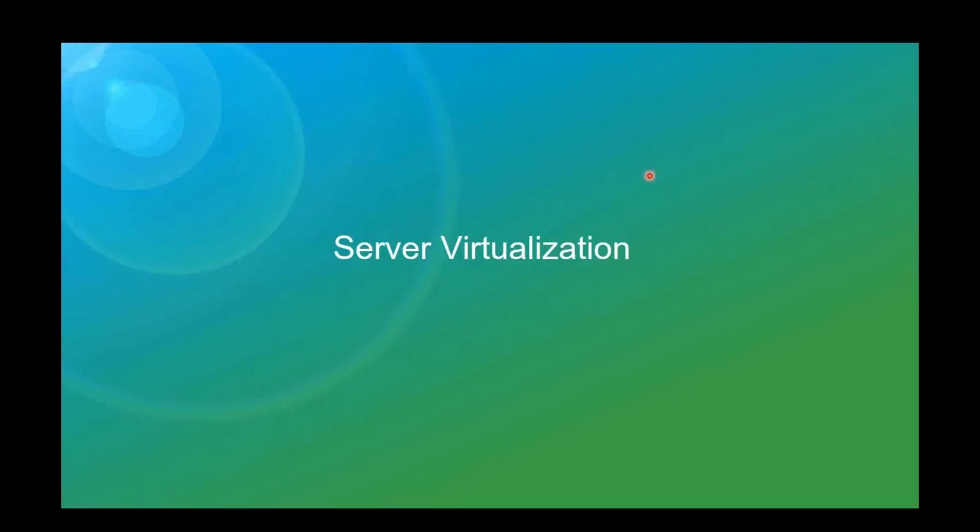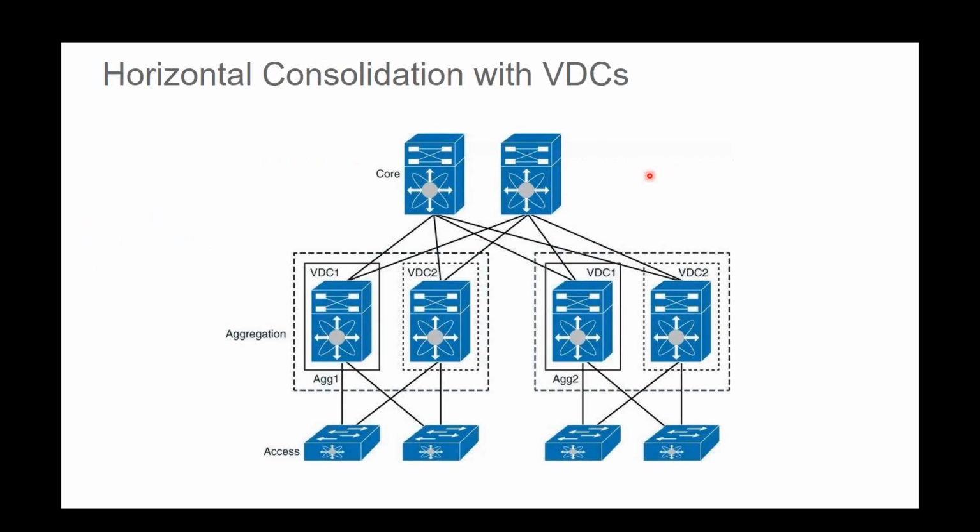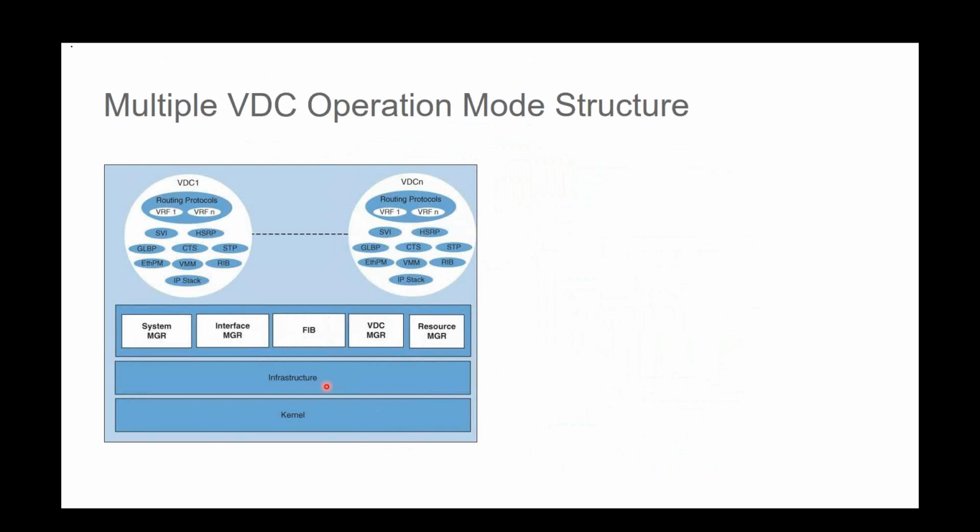Quick question. Graham is asking, can VDCs be on different code? No. If we go back to this diagram here, the kernel and kickstart are the same for all the VDCs on the box. And if you're playing around with lots of VDCs, make sure you have dual supervisors anyway, but especially because when you go to update your code, you are going to bounce all those VDCs for the upgrade if you don't have dual supervisors.